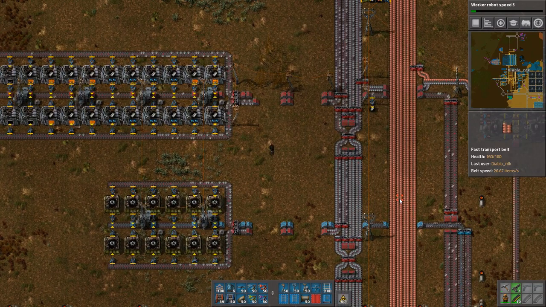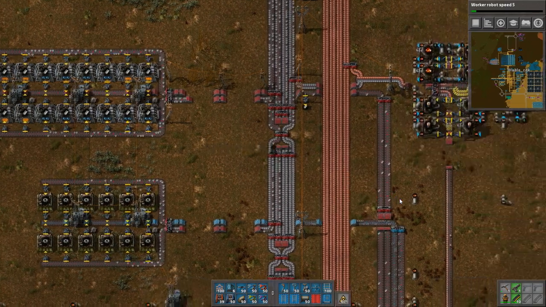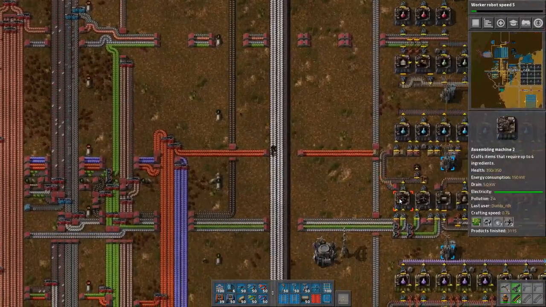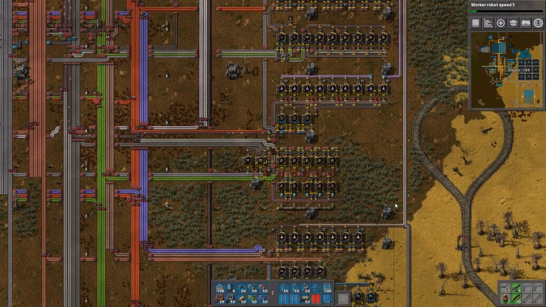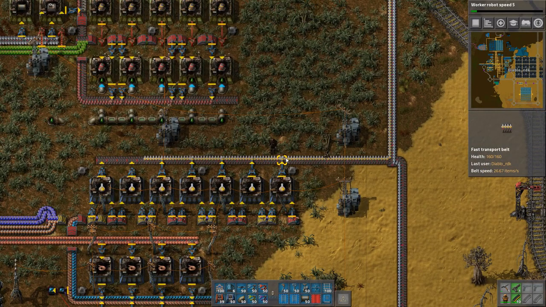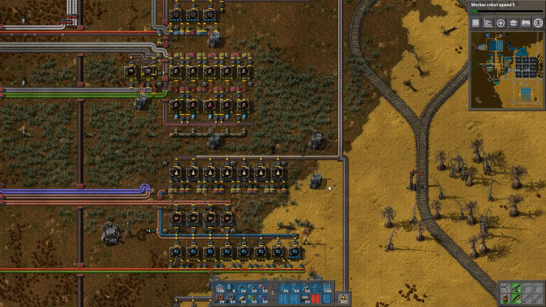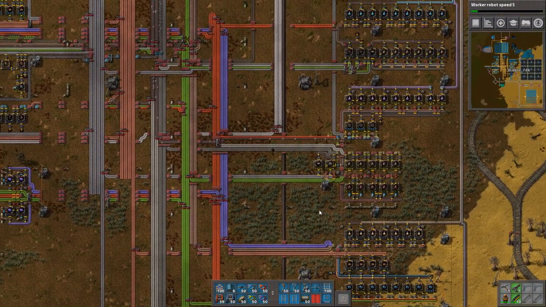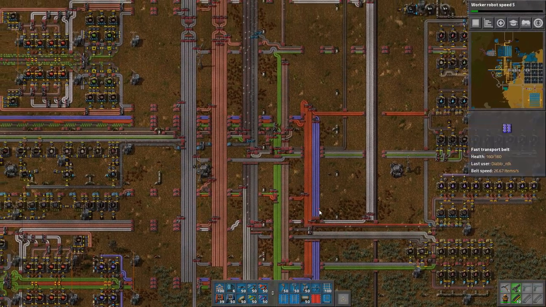Make yellow science. I already did. Didn't I? What do you mean? There's yellow science right there. Nathan, I'm just not following. Yeah, but you use research things that use yellow. Yes. Because I have that, and I've got black as well. You're confusing me. I'm just going to look at my steel. Sorry.